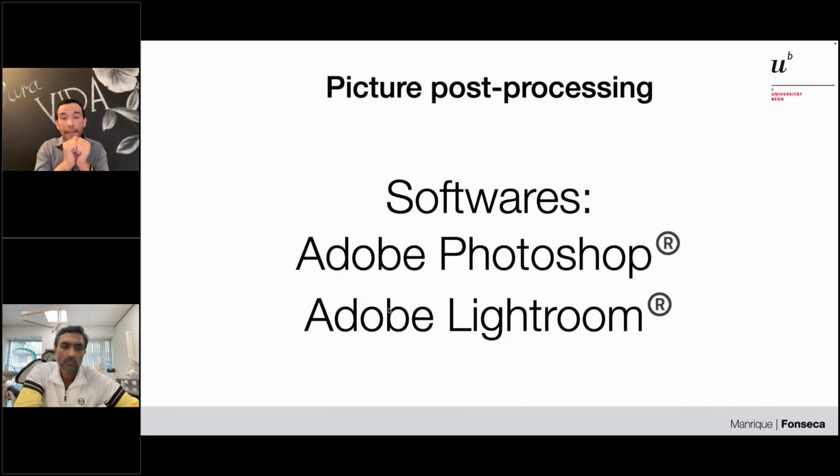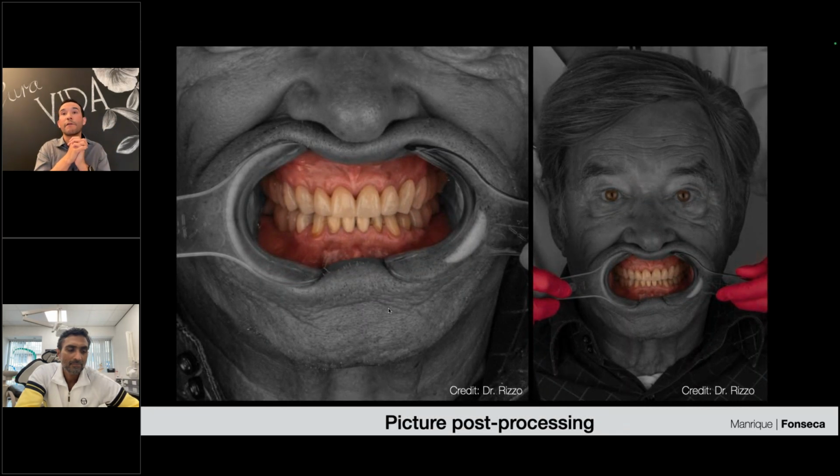For the smartphones, we have a lot of applications that you probably know better than me, where you can add effects and change a lot of things. So you can have a lot of effects like these ones that I think are very, very nice. And with all those softwares, you can try to give the effect that you want to have for your website or for your social media.